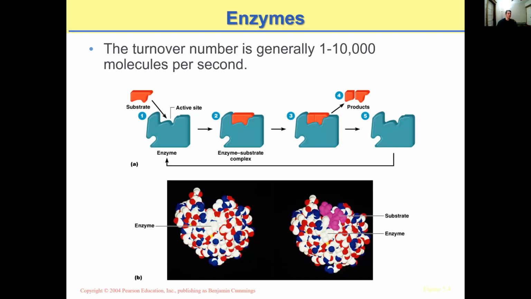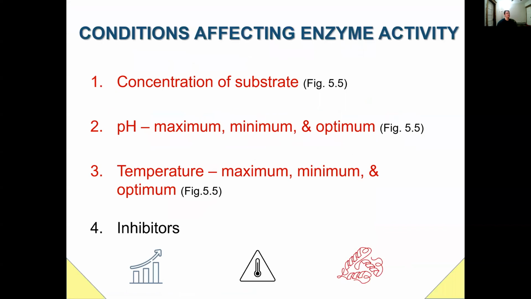So it's really quick. Here's just another diagram showing you what that looks like, a 3D representation. The shape of your active site here is where you are breeding some of your specificity. Look at the specific shape of your substrate and the specific shape of your active site, and that's where your specificity essentially comes in.